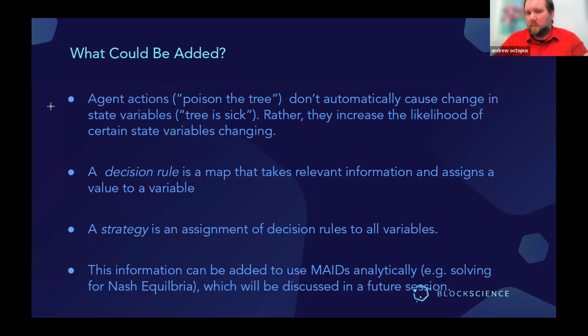Once this information has been added, we can solve for Nash equilibria of the underlying game, which enables us to have some insight into the game before we move on to different types of modeling that we might want to do. It could actually help us look at what are the places that our computational models are likely to end up, so that when we run simulations, we are using those as a framework for understanding where the simulations might need to go. For instance, potentially saving computational cycles in the setup.